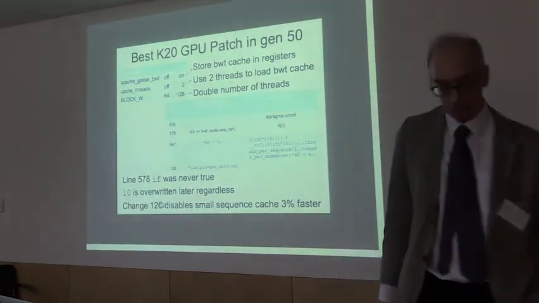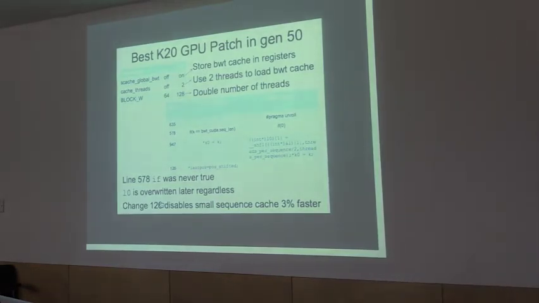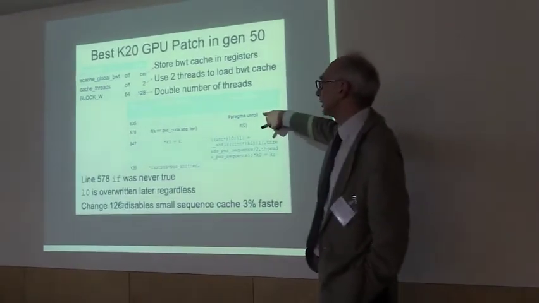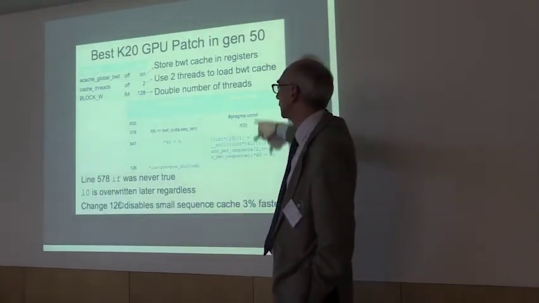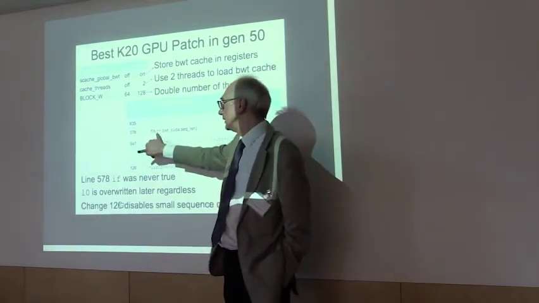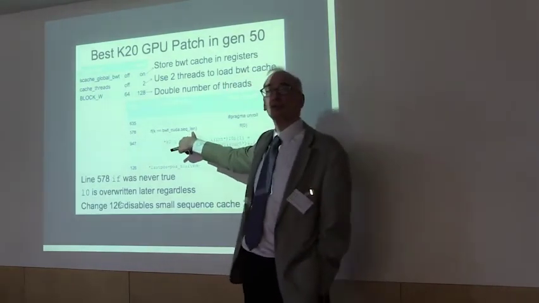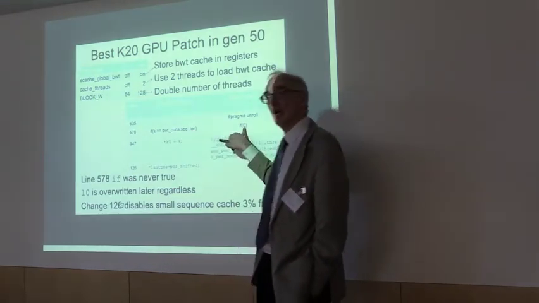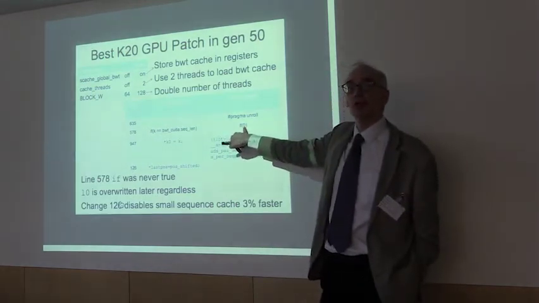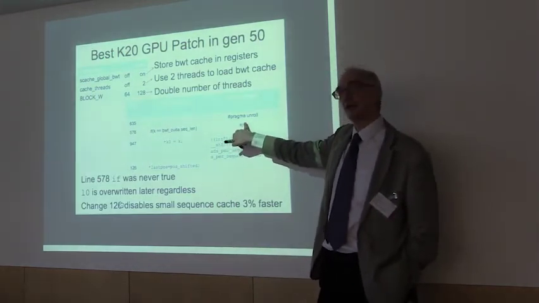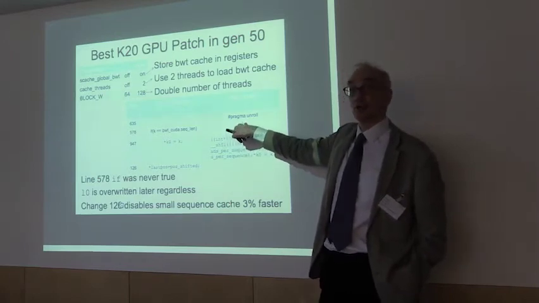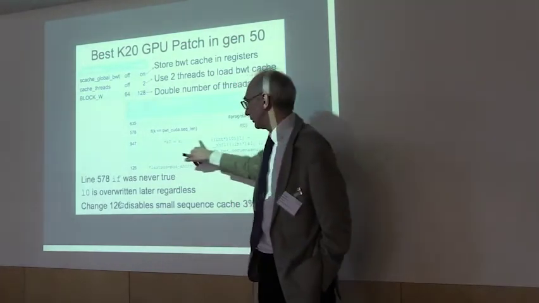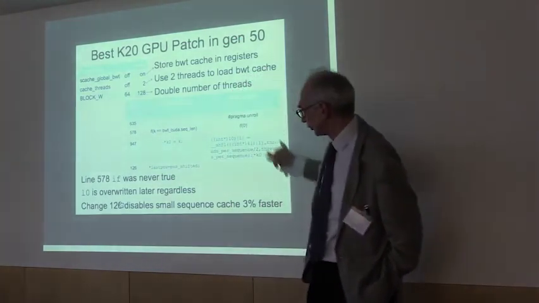So line 635, which is a for loop, we've inserted the pragma unroll. So essentially that tells the compiler, please could you unroll the following loop. Line 578 is an if condition which is never true. Evolution has spotted that it's never true and effectively deleted the if, which makes life easier for the compiler. It doesn't have to generate any code for this. It doesn't have to dedicate any registers to the code. This is similarly semantically preserving, but I'm not going to try to explain it.